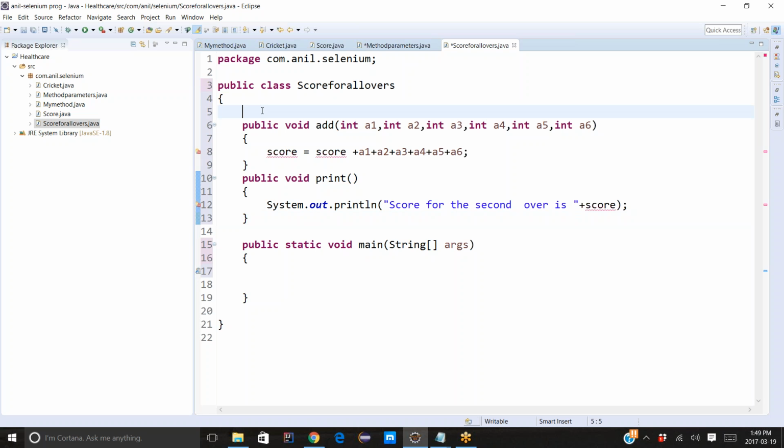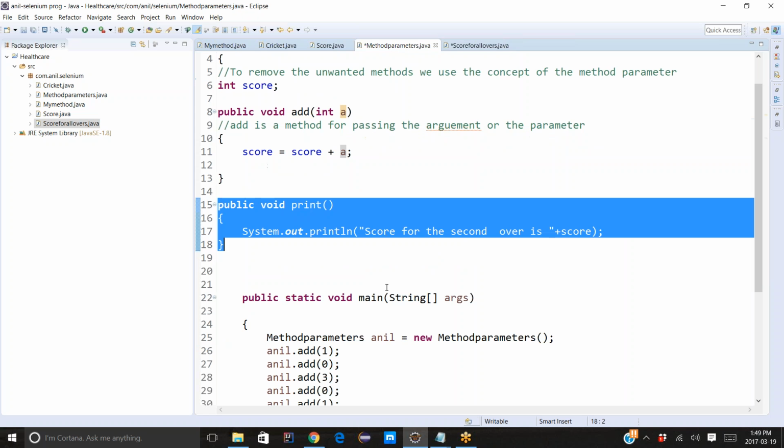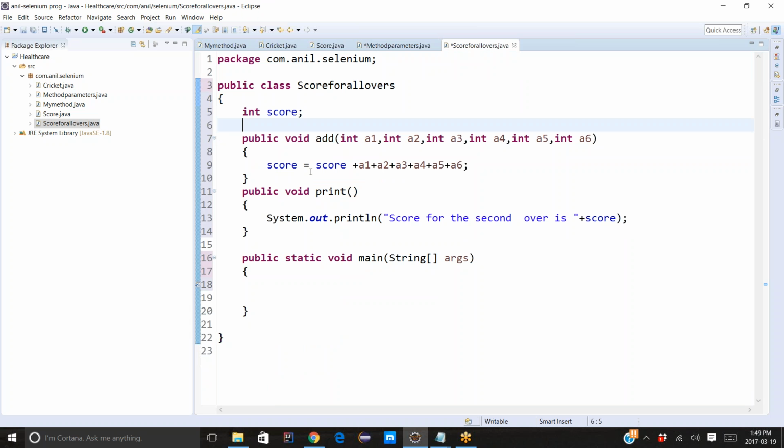Okay, let me declare here. What is the int value first? Int score is equal to, let me declare the int score value as earlier. By default, it takes 0 automatically. So the score is this much. Everything is clear. Now see. For 2 overs, I used to do this much earlier. So for a single over right now, then we will go for the second over. Okay, let me do this.